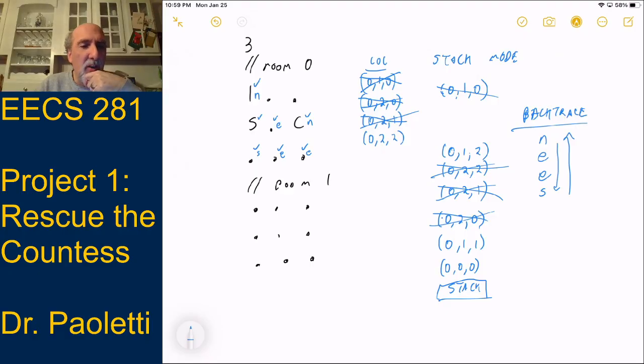Think about what if you modified what's in the map. What if I were to somehow modify what's in the map and then I could go print out the map? So think about how you could use the backtrace, modify what's in the map, and then go print out what's in the map. You can't print out all of the predecessor characters because for this one you would print out a north, but you didn't go north.